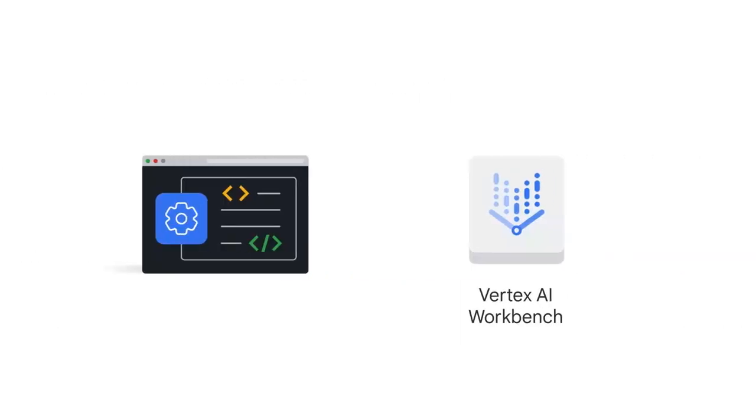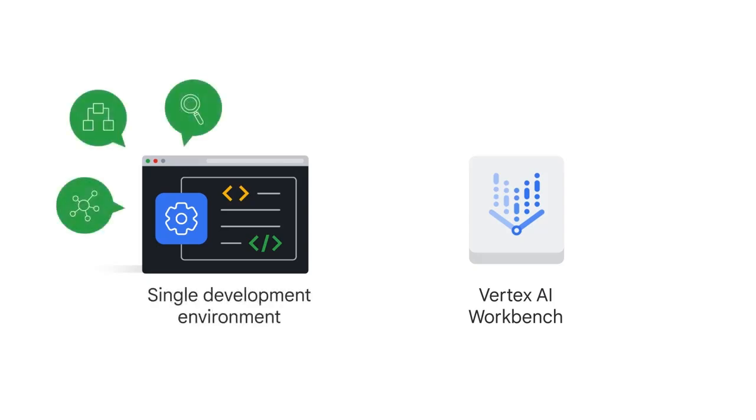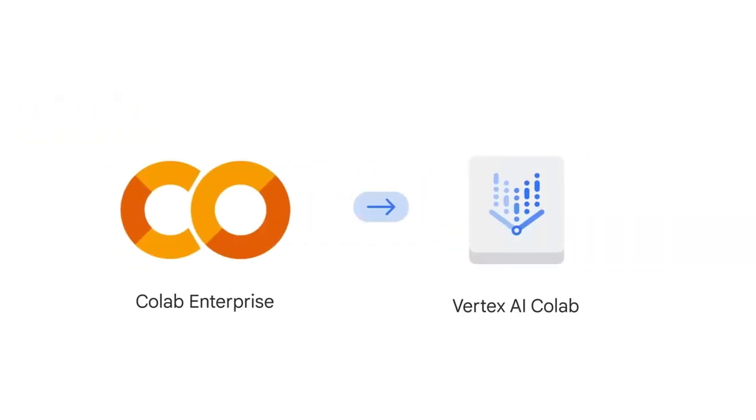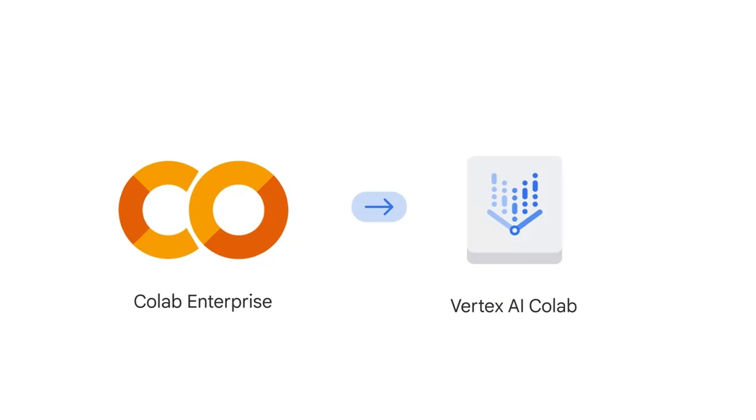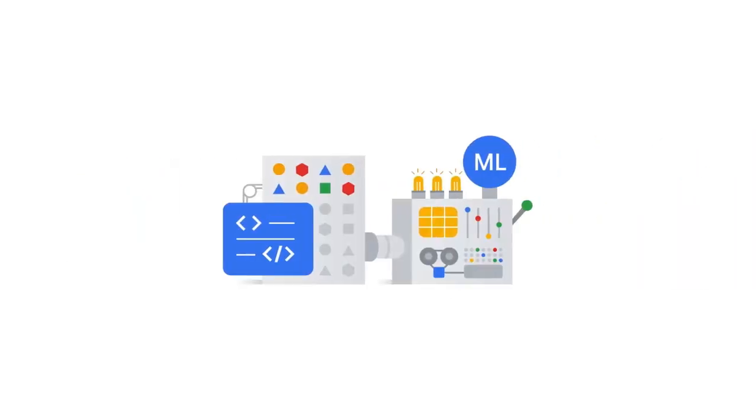In terms of the tools to code your ML model, you can use Vertex AI Workbench. You can think of Vertex AI Workbench as a Jupyter notebook deployed in a single development environment that supports the entire data science workflow, from exploring to training and then deploying a machine learning model. You can also use Colab Enterprise, which was integrated into Vertex AI platform in 2023, so data scientists can code in a familiar environment. After you decide the working environment, the next step is to start writing code.